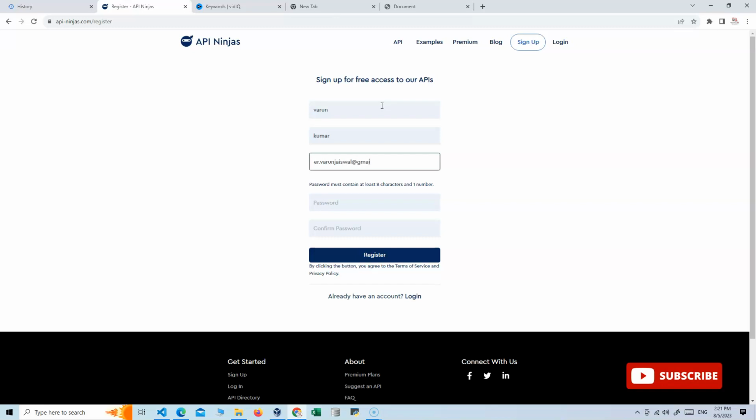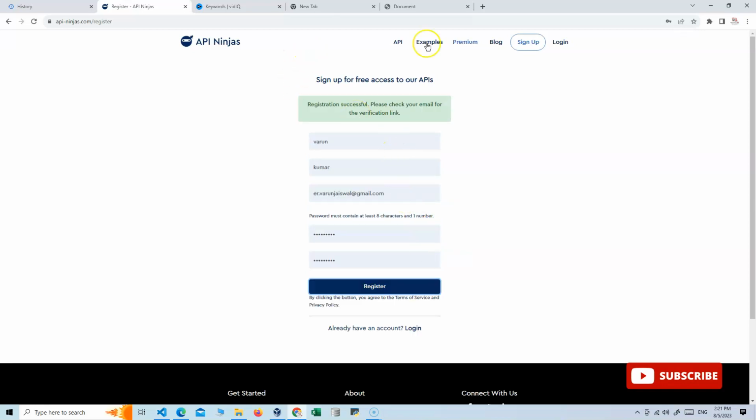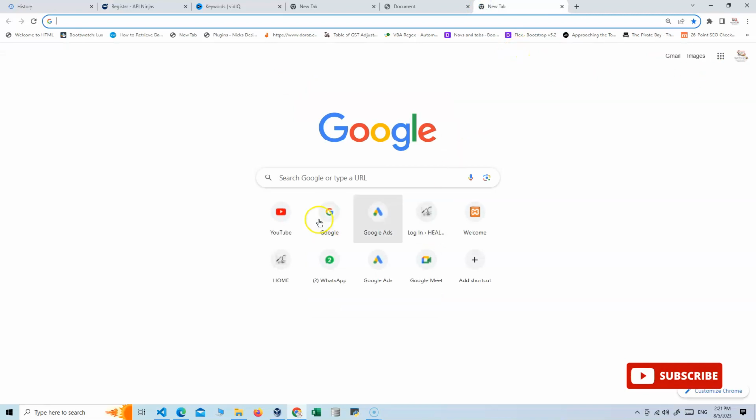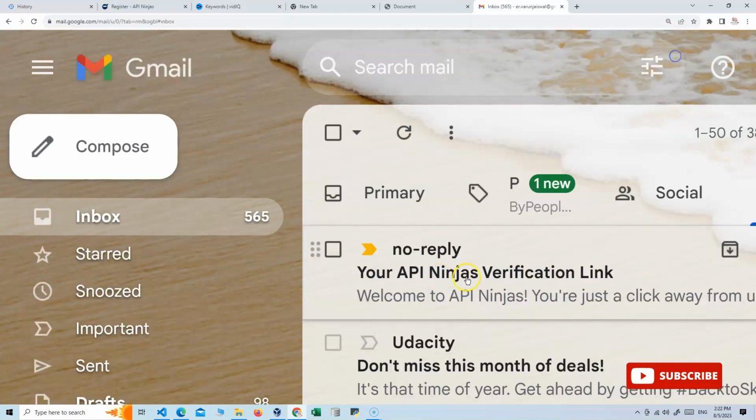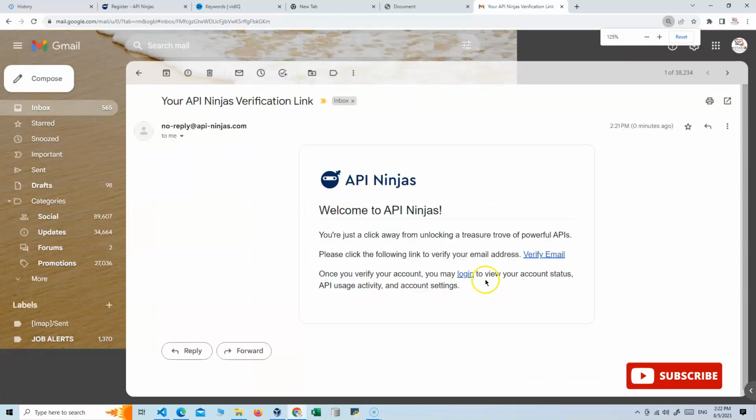Just sign up in this page, right? Give any password. Register. Okay. So now I have to verify my email, right? So now this is the email that I have received from them.